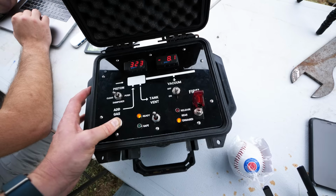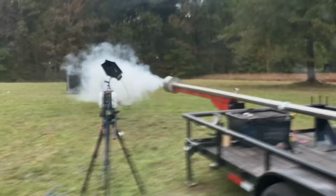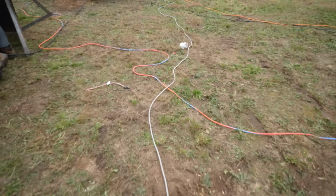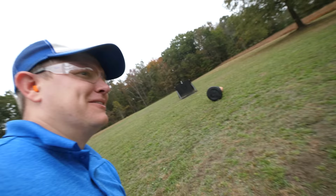Bob. You ready? Three, two, one. Where's Bob? Oh. Baseball. There's our deformed ball. Baseball came back. Ripped the cover off. Okay. All right. Boy, that's interesting. What happened to Bob?